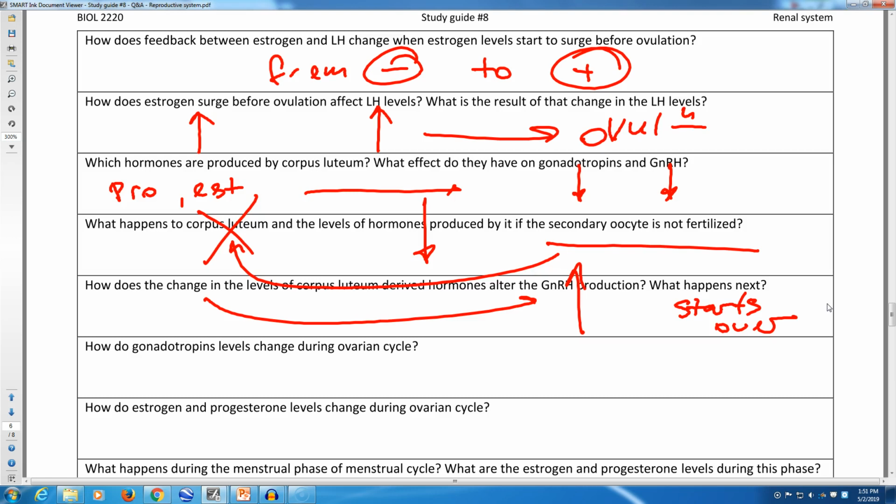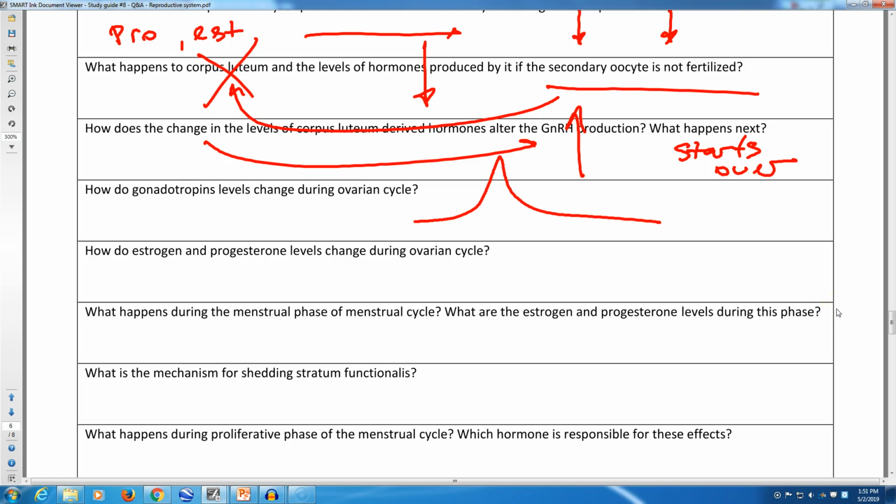So during the ovarian cycle, gonadotropin levels are fairly low except for ovulation. Remember that it looks like this, very roughly, both for FSH and LH. For estrogen, the levels will be like this, okay? So that's ovulation. For progesterone, the levels will be like this. Well, it's not exactly, progesterone should be shifted to the right. I just don't want to erase it, okay? That makes sense? Progesterone should be shifted. It should be a little higher like this.